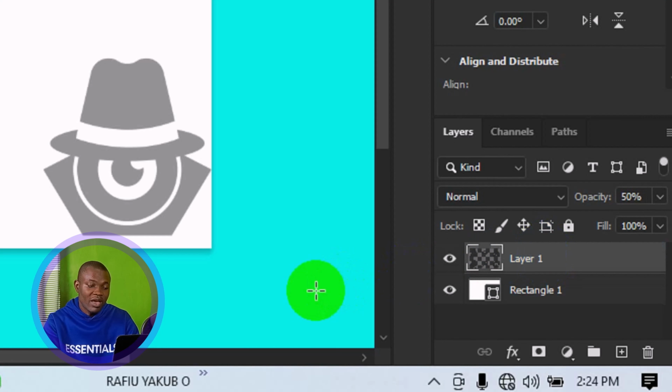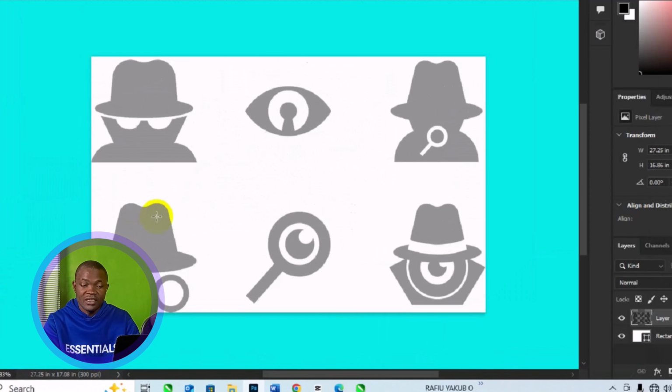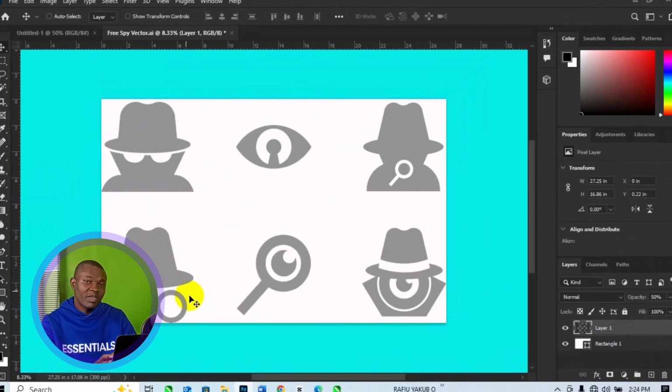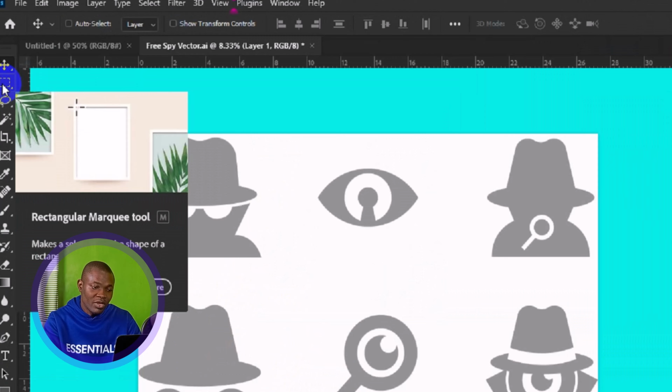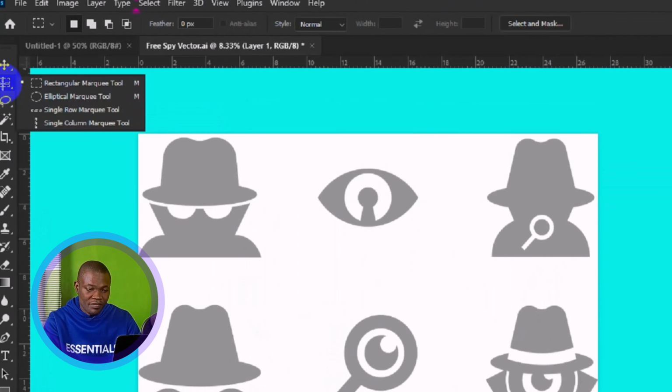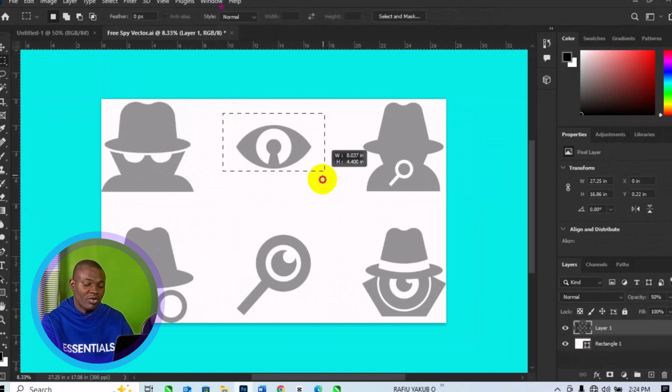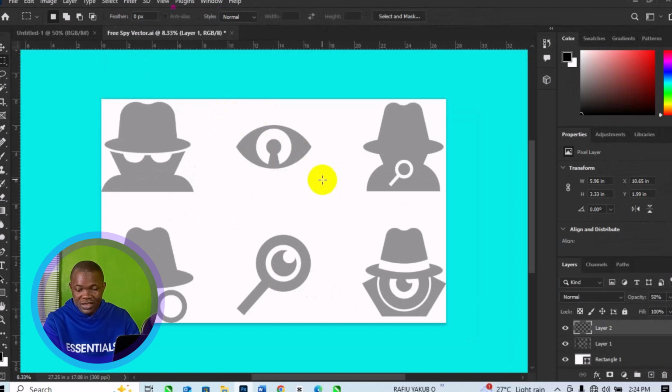As you can see right here, we have the shape, and everything is intact. Here, we can work on this particular shape. We can decide to change the color of the shape. We can decide to color the shapes one after the other. Let's say, for instance, I want to work on this particular eye color shape. So what we want to do is to make sure the layer is active. Then we want to go ahead and select our rectangular marquee tool right here. So I'm going to select my rectangular marquee tool, and I'll make sure I drag all over. Then having dragged all over, I'll press Ctrl J on my keyboard. This allows me to cut into a new layer, just like what you see right here.